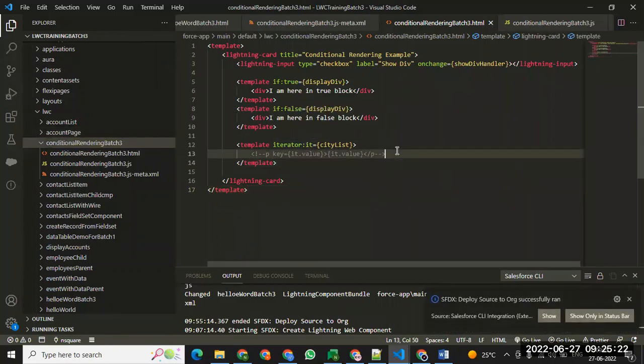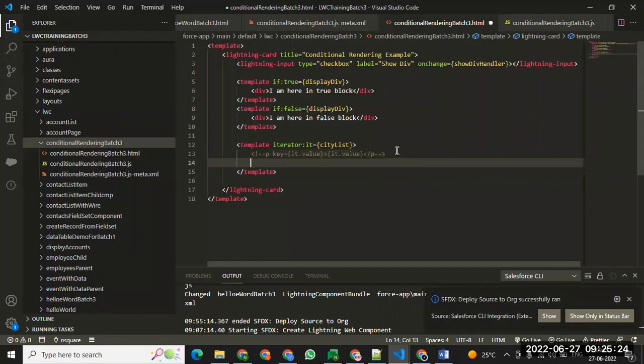It will save, but if I try to put it value.